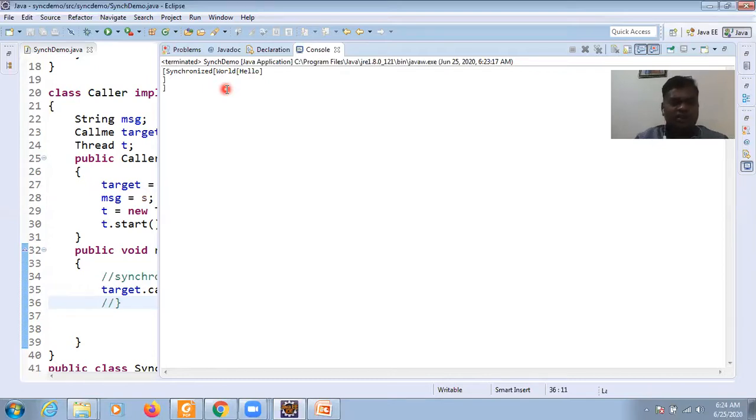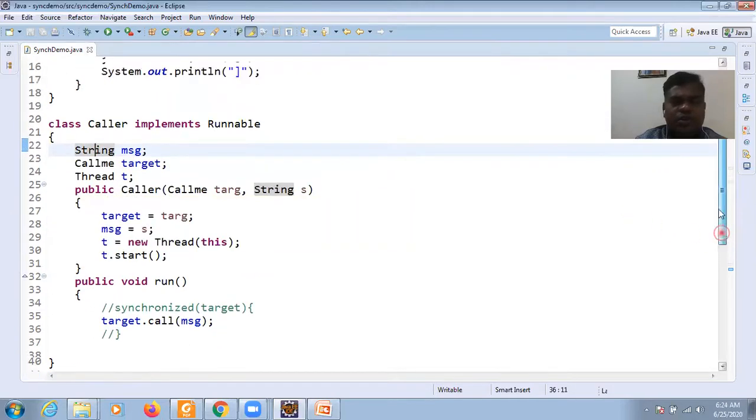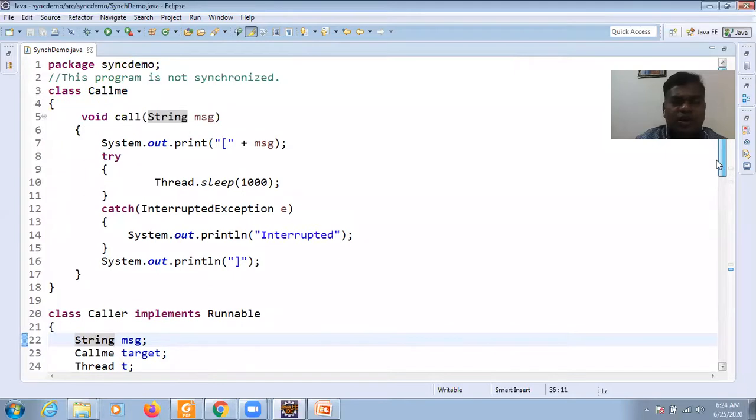So in order to make the threads synchronized to achieve the producer consumer concept, we should do like this. Here I'm doing a couple of things. We'll go through these one by one, nothing to worry. We'll go through each and every element of it. How do we synchronize it?